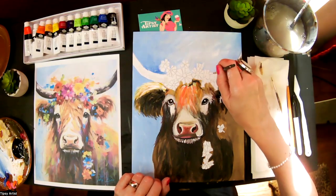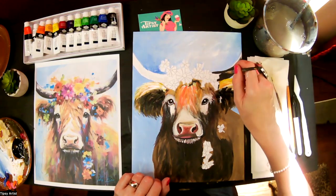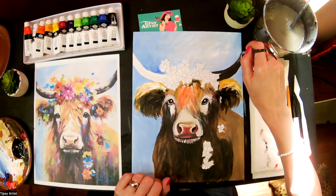We'll just do a dark of this charcoal gray to begin with. A little bit of water to have it just really flow neatly into that canvas.